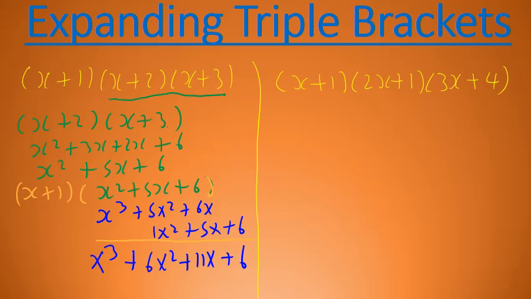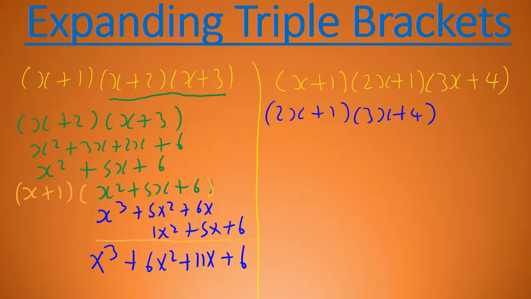And obviously I've got a couple of questions here where they'll get harder and harder. So we'll go on to the next one. We'll leave the x plus 1 till last, so we'll just do the second and third brackets. So that's going to be 2x plus 1, and that's going to be 3x plus 4. And I would encourage you just to pause the video, to be honest with you, have a go, and then just follow exactly what I'm doing.